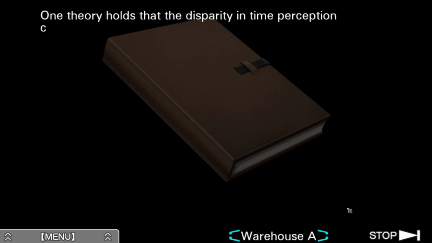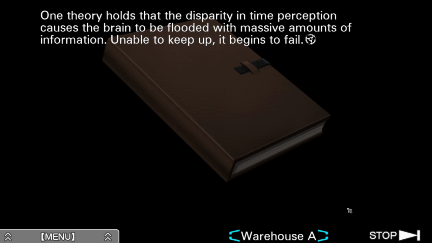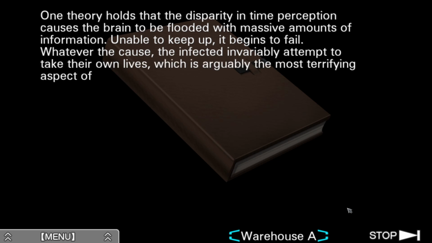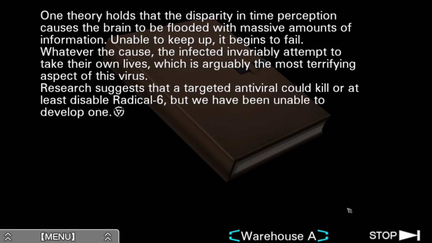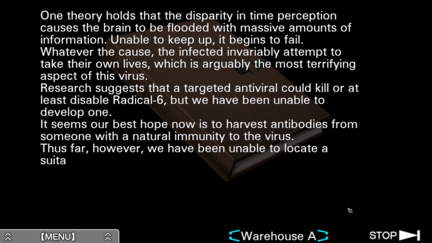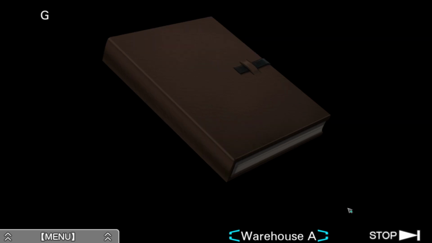One theory holds that the disparity in time perception causes the brain to be flooded with massive amounts of information. Unable to keep up, it begins to fail. Whatever the cause, the infected invariably attempt to take their own lives, which is arguably the most terrifying aspect of this virus. Research suggests that a targeted antiviral could kill or at least disable Radical 6, but we have been unable to develop one. It seems our best hope now is to harvest antibodies from someone with a natural immunity to the virus. Thus far, however, we have been unable to locate a suitable subject, so I have continued my efforts to discover an alternative means of treatment.